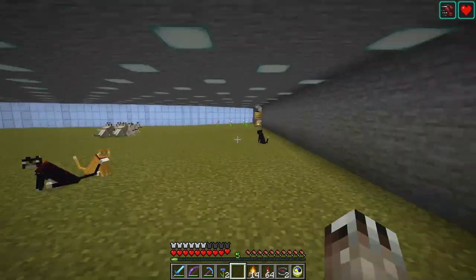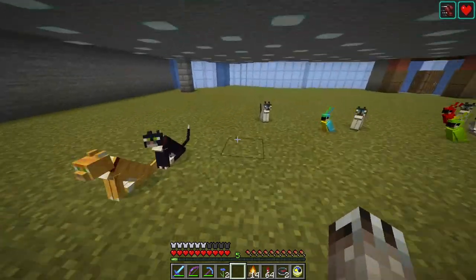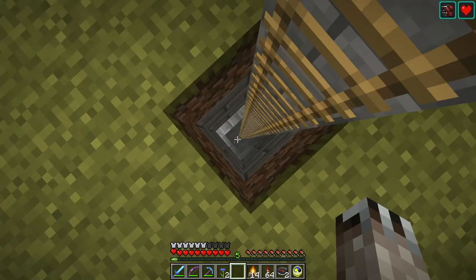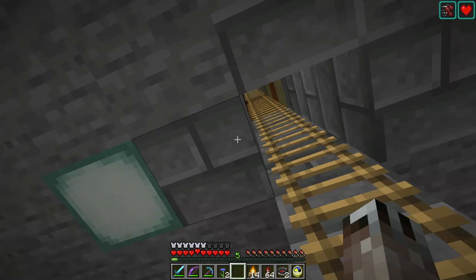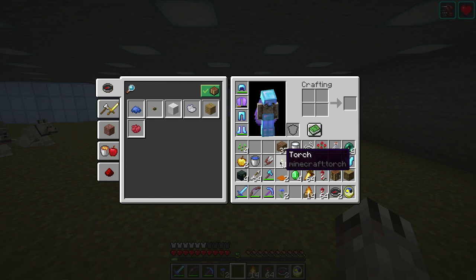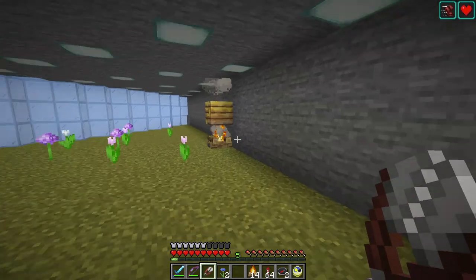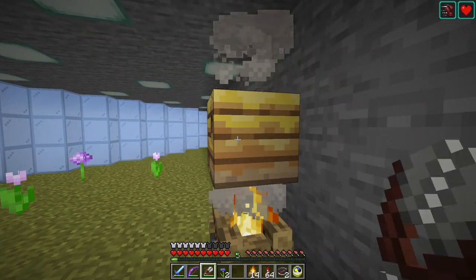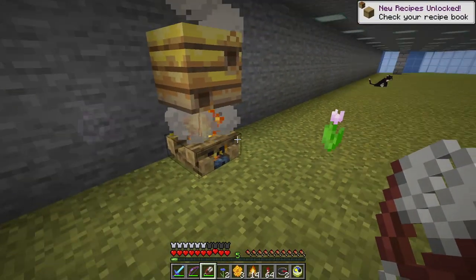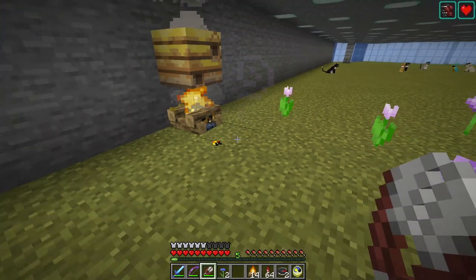Hi, bees. How are you doing? I hope they don't, like, go up and down the stairs. Hopefully they can't. Wait, where'd he go? I mean, I don't mind the bees flying around, but... Okay, so... With these shears and the campfire underneath, I can get... Honeycomb. Look at that. So excited.